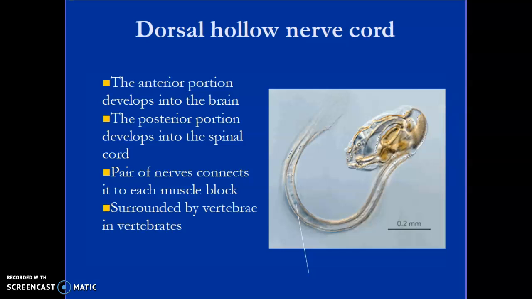Okay, the dorsal hollow nerve cord. Just to break that down, you know what a nerve cord is. Hollow, of course, means it's empty on the inside, and that's how they can do spinal taps on people. And then dorsal means it's more on the back. Up until this point, when we looked at the crayfish and those other invertebrates, their nerve cord was on their belly, which would be ventral. Once you switch over to chordates, it flips more to your back. So the head region here where it says anterior becomes the brain. Posterior becomes the spinal cord. And then of course we have all these nerves that connect to it and connect to our muscle blocks and skin and various things. And in vertebrates, obviously, the discs surround that to protect it.